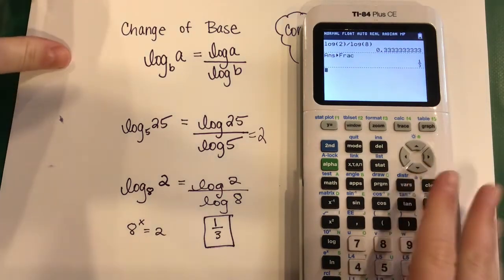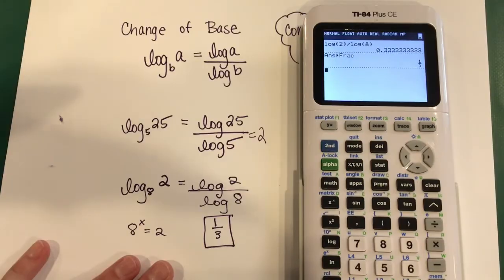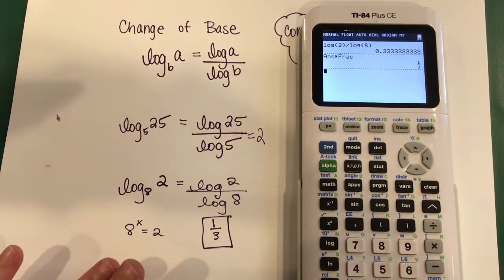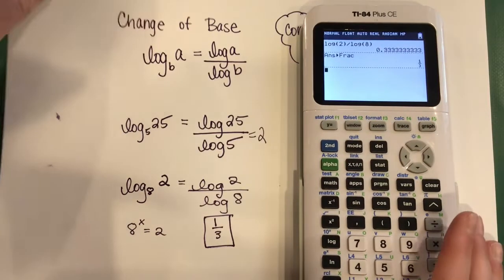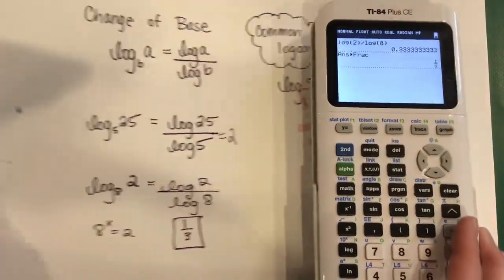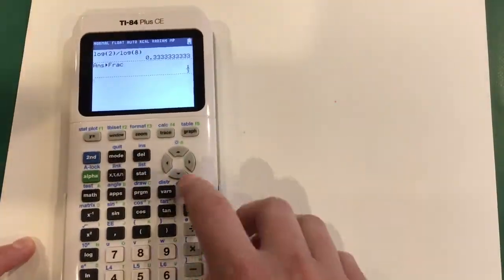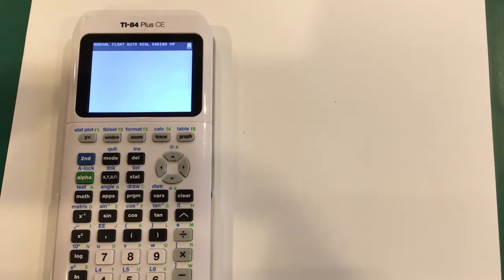Now, I learned how to do this in my calculator this way. That's because 20 years ago when I was your age, yep, it's my 20th high school reunion this year, class of 2000. But when I was your age, we didn't have some fancy buttons on some calculators, and honestly, some of you don't have them either. But it doesn't really matter because you can use the change of base.